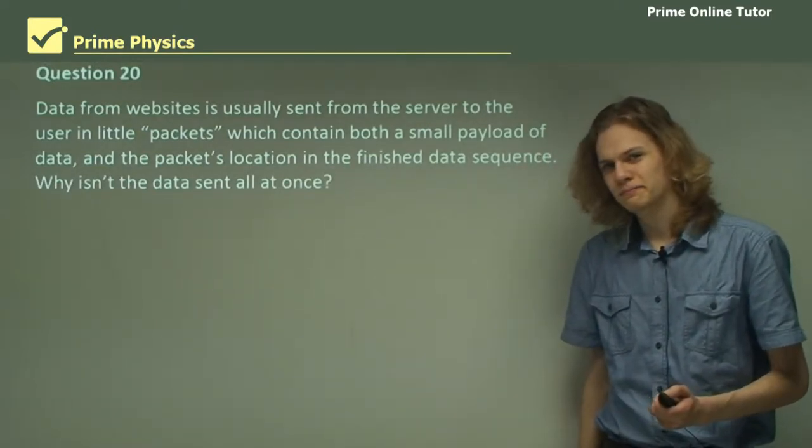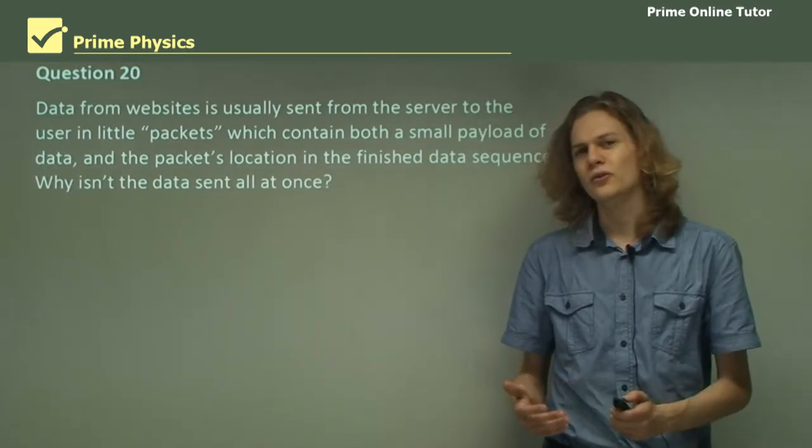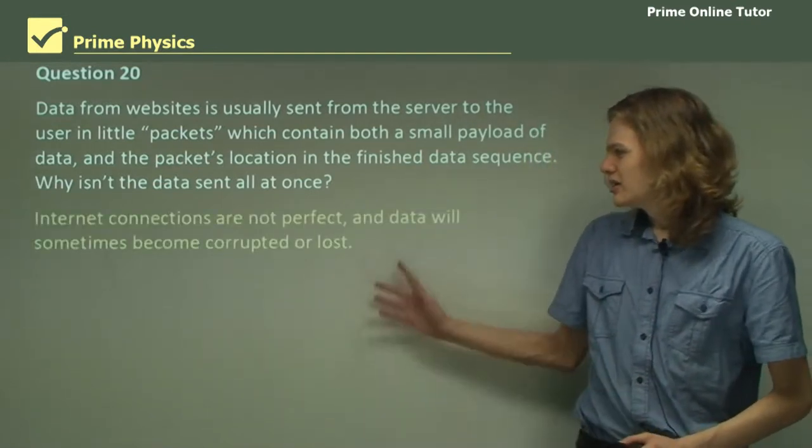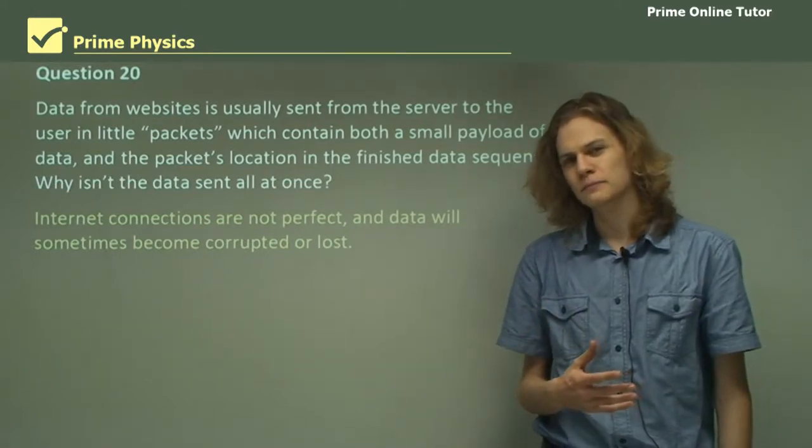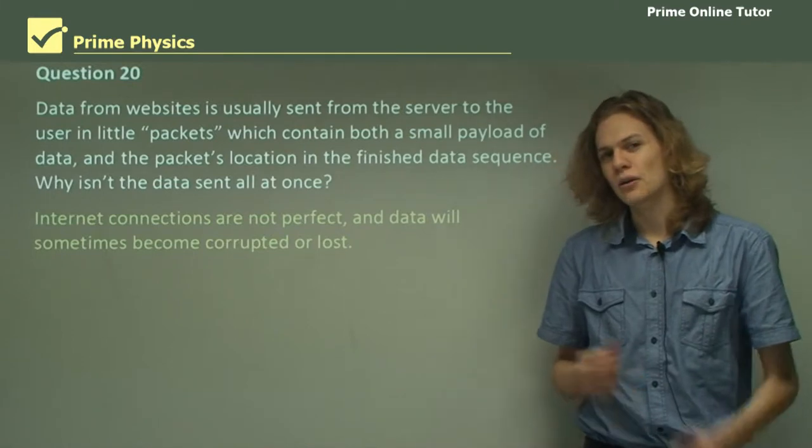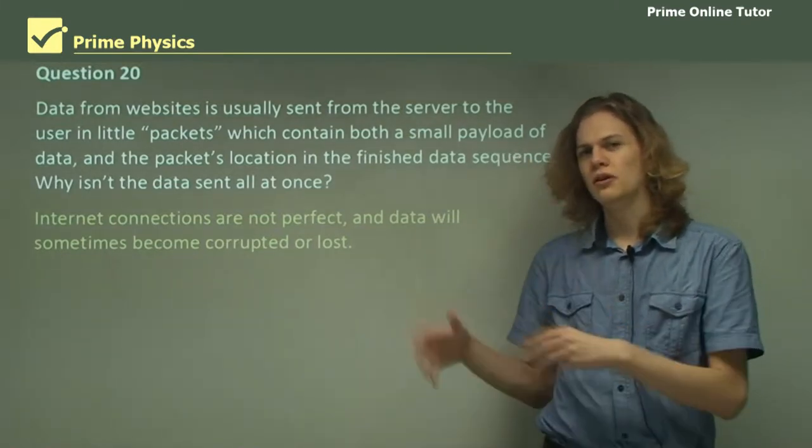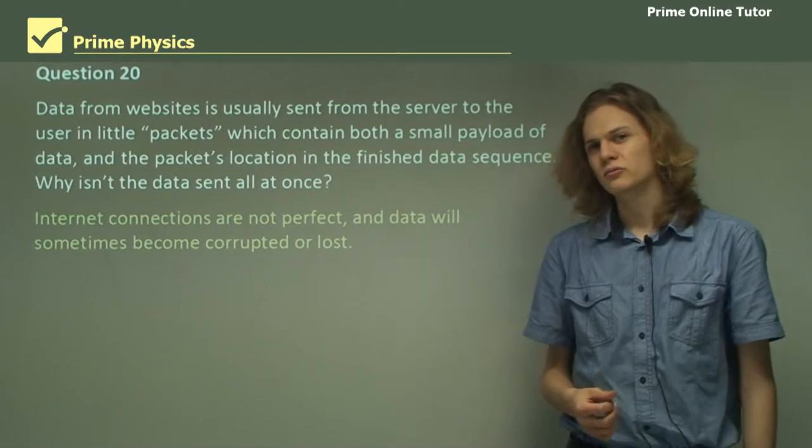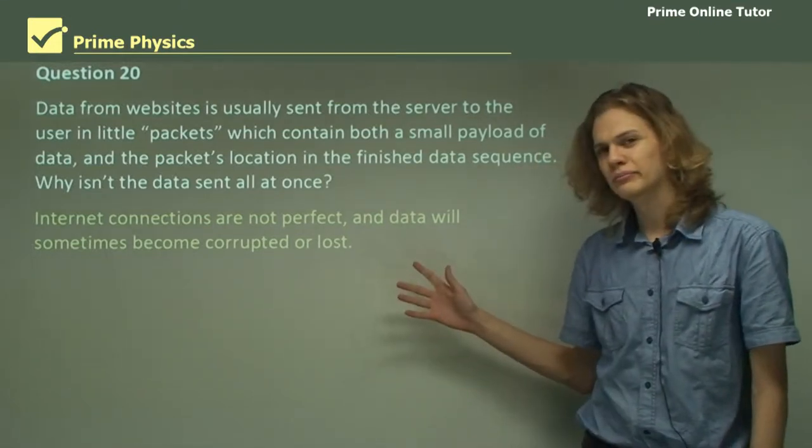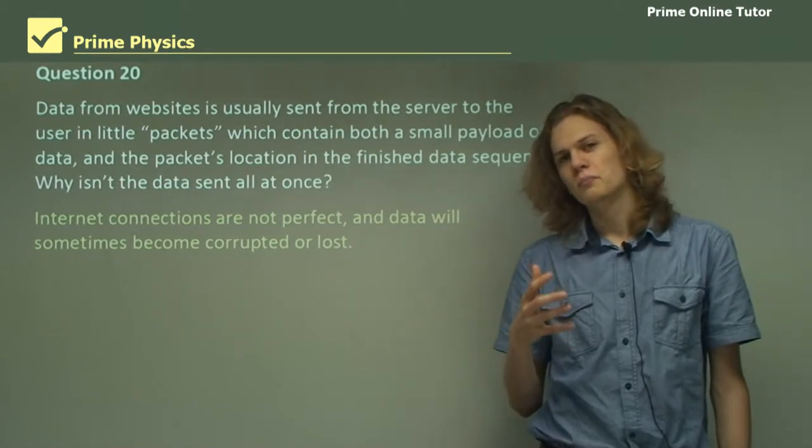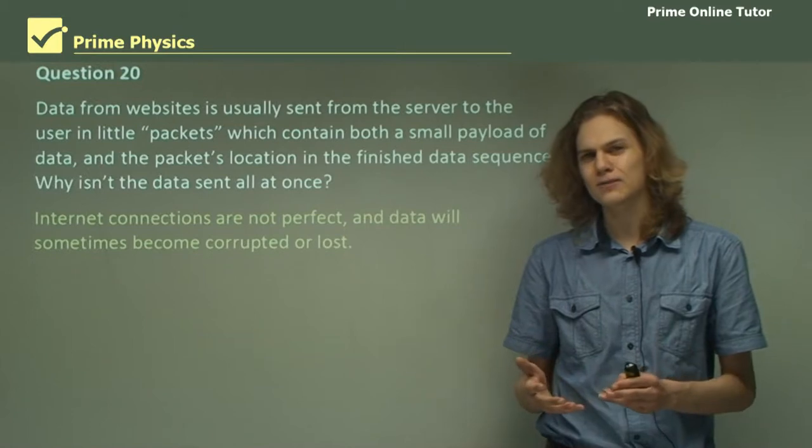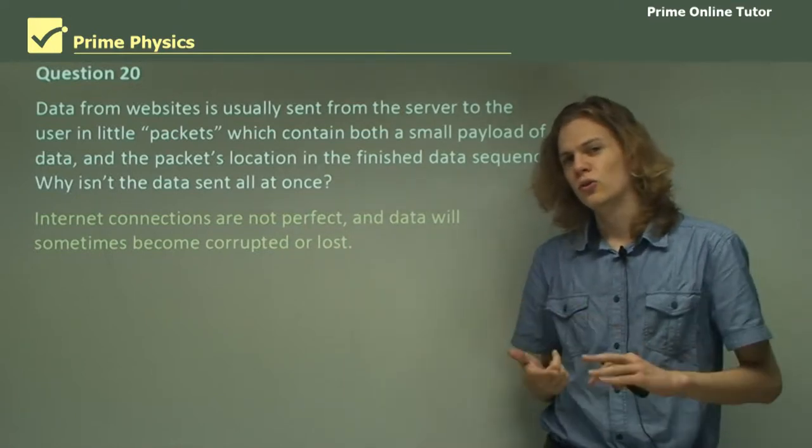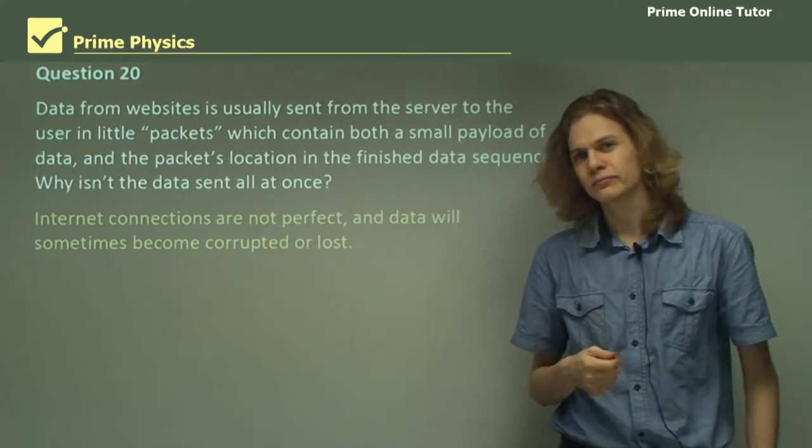Can you think of a reason? Well, the answer is, of course, that internet connections aren't perfect. Can you see what I mean? Data will sometimes become corrupted or lost when it's sent through telephone lines. There might be an error transmitting a message from one carrier to the next carrier, so that the next carrier never gets the signal and doesn't know what to pass on. In that case, the signal will never arrive. The other possibility is that the signal will arrive, but it will be all garbled and corrupted, and we won't know what it contains. So that means that if we send all the data at once, we either wouldn't receive it or we'd receive a mangled version of it, unless we were very lucky.